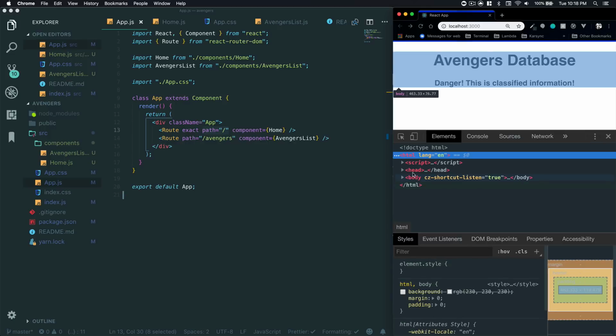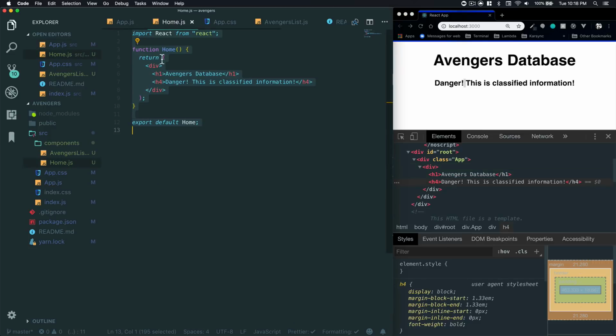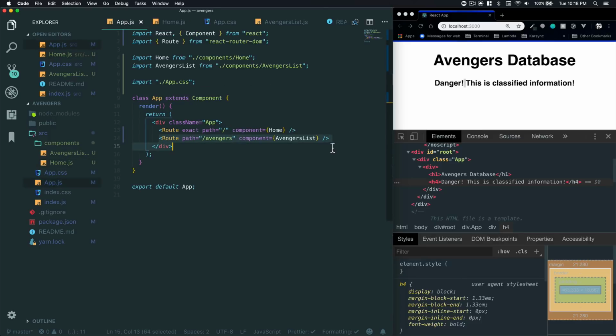If we look at our elements, so if we inspect this, we have our app div here. We have this div, which is coming from our home component, and then h1, h4, and then the closing of all that. So inside our actual HTML, there is no mention, no sign of our Avengers list component, which is also really cool.